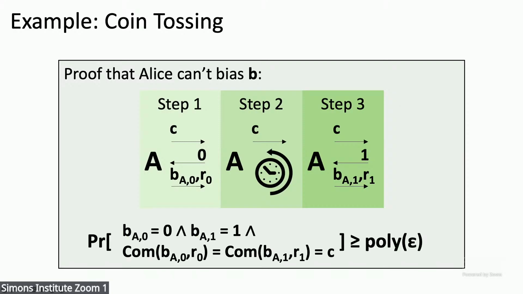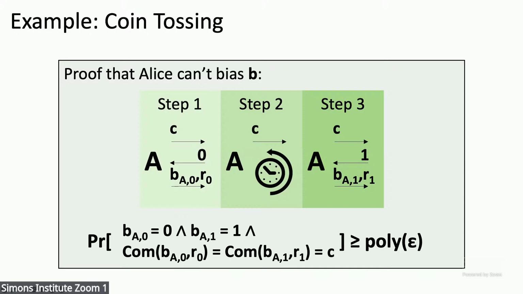And it's not hard to show that these are basically just two runs of the protocol. Each run of the protocol looks correct. They're correlated through C, but never mind. Each run looks like an honest execution of the protocol. And with some analysis, you can show that the probability that Alice's bit actually equals 0. Remember, she's trying to match her bit to Bob's bit. So the probability that she matches to 0 here, the probability that she matches to 1 over here, and that both commitments are valid openings, that probability has to be polynomially related to epsilon. We can show this. We'll just take it as granted.